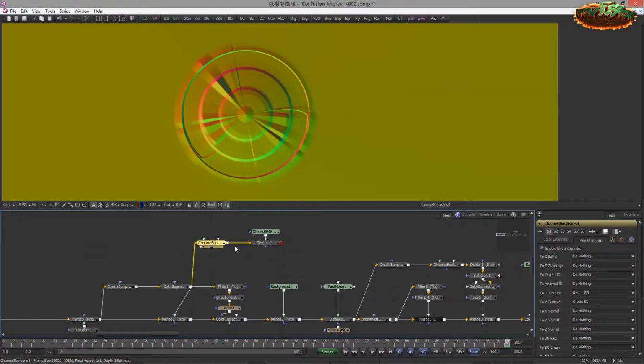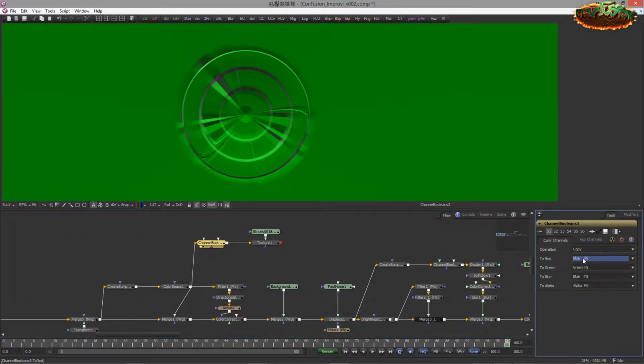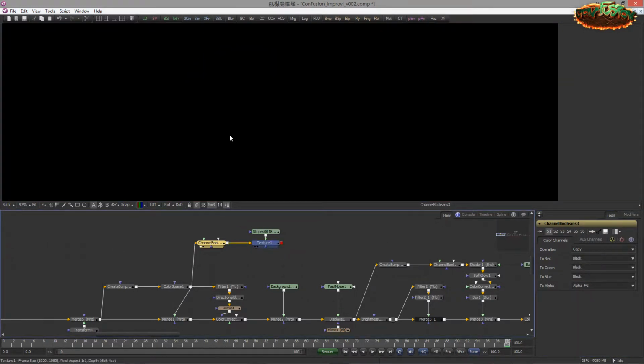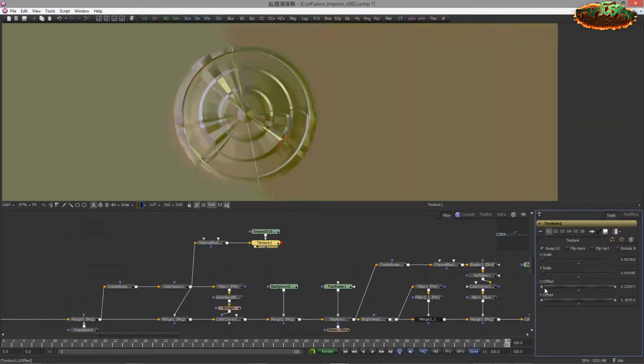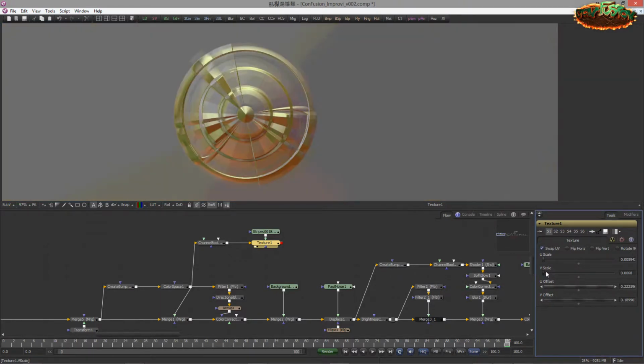Another thing you might want to do is to remove the colors here. Actually, we don't need a color. So just go in here and press B until it turns to black. Same here. Okay. And now we'll go back to our texture node and maybe we'll find something more interesting. Just try to find a nice tone and nice shapes and whatever you like.